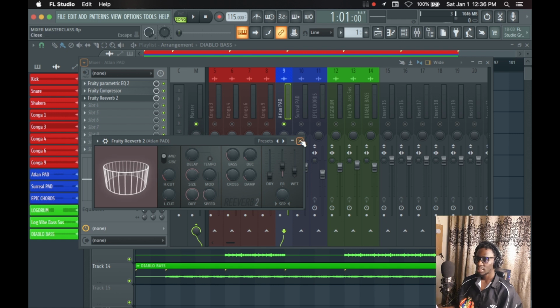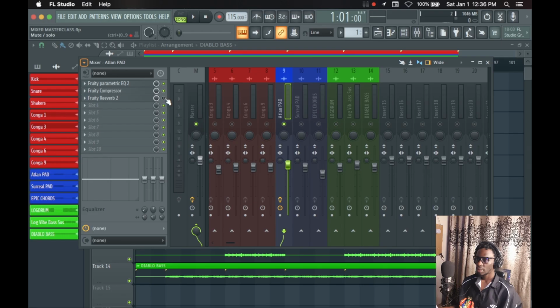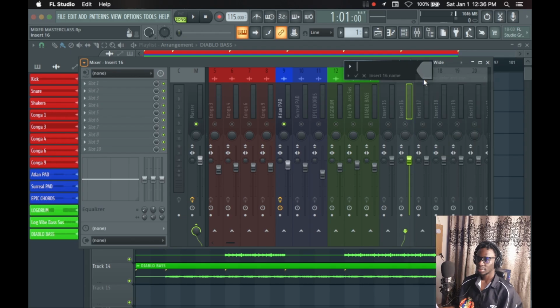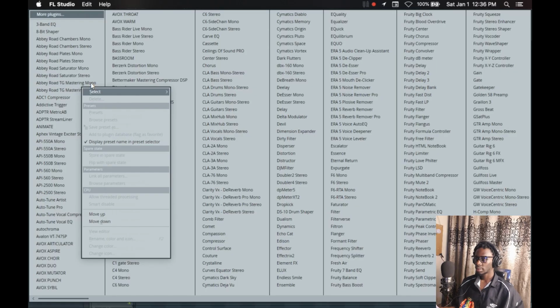And it's basically advisable that you put your reverbs on a send track. Let's say this guy over here. We'll rename this guy reverb send. Okay. So we'll select this guy. Where's our reverb?